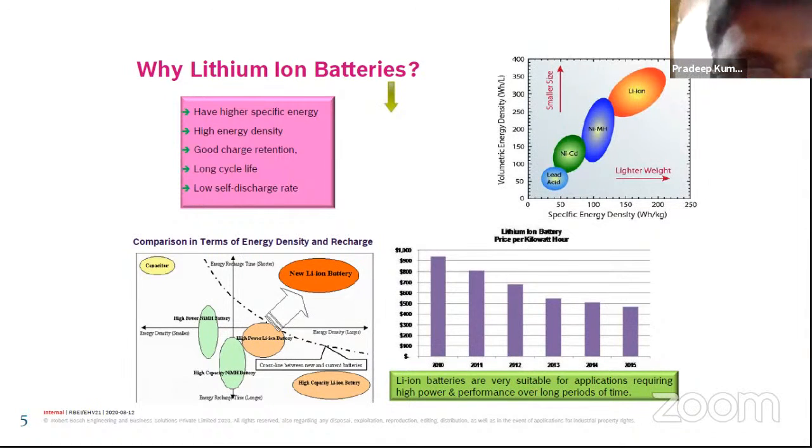So naturally, people are going for further expanding the lithium-ion battery chemistry so that you will get higher density and lesser time to recharge, and it should be cost effective, and also it should be safe. So there are so many dimensions you need to look at when the research in lithium-ion battery is going on. So I'm moving my slide. I don't go into too much detail here.